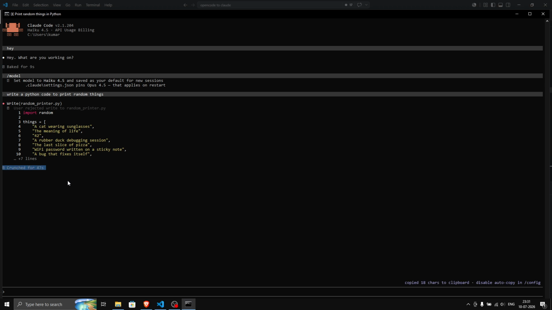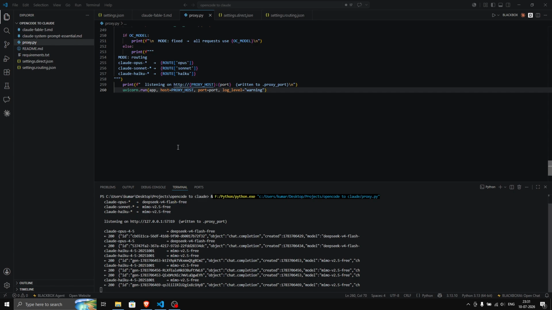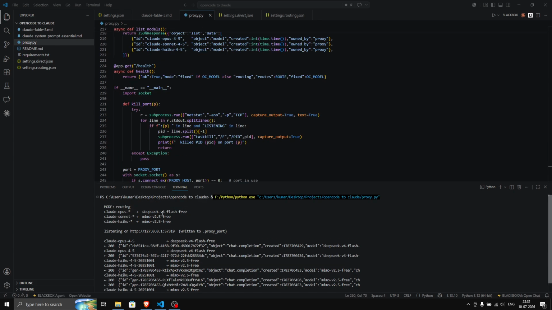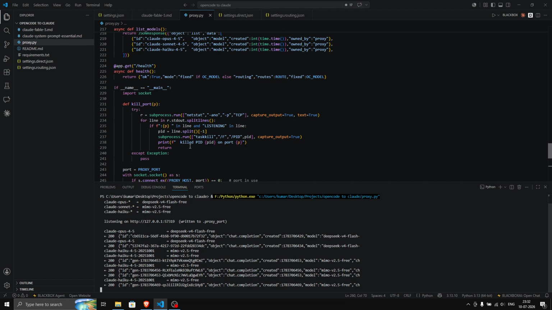It took about 47 seconds, and I think it is plenty of code. Okay, the reason why I chose these models is that these were the best free models which were replying so fast, and this was the only model which has 1 million context, so I chose it. You can also change them with whatever suits you.